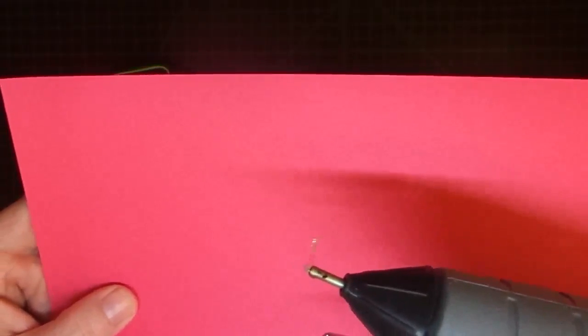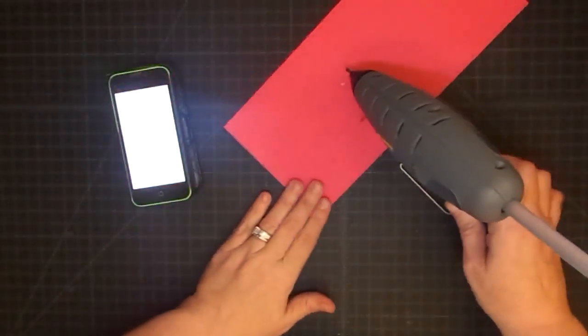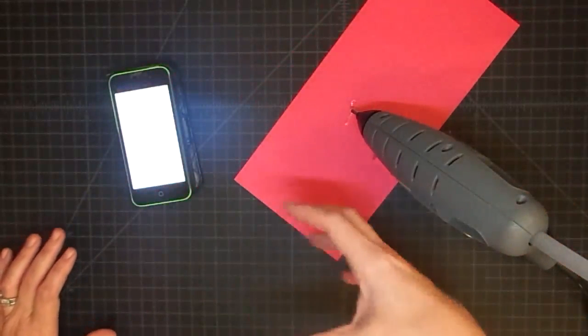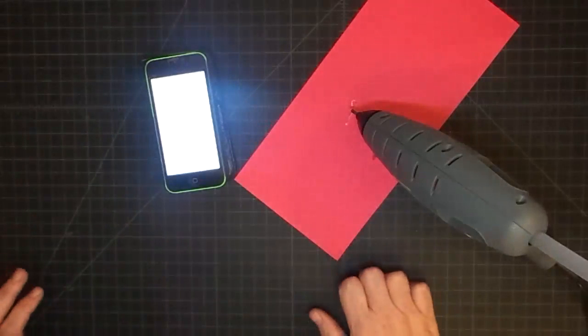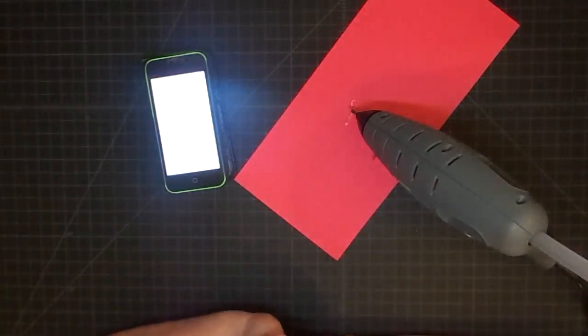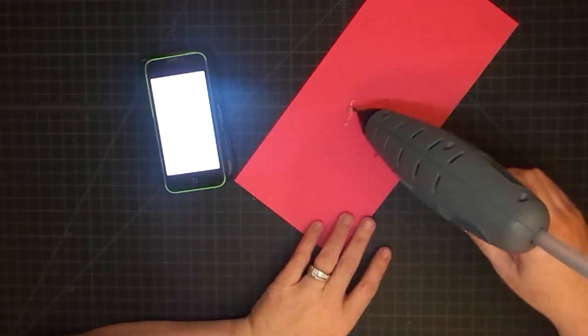That's interesting. So I'm going to let that sit and keep heating up and let that drop off and see if I can get any pressure out of it. That could very well be from me squeezing it when I had it in my hand. But it's only been less than 2.5 minutes and it's already started to feed out glue. So let's see if that'll stop. We'll see how long that'll take to stop. So it looks like it stopped. It's 3 minutes and 7 seconds and it looks like it has stopped feeding out.